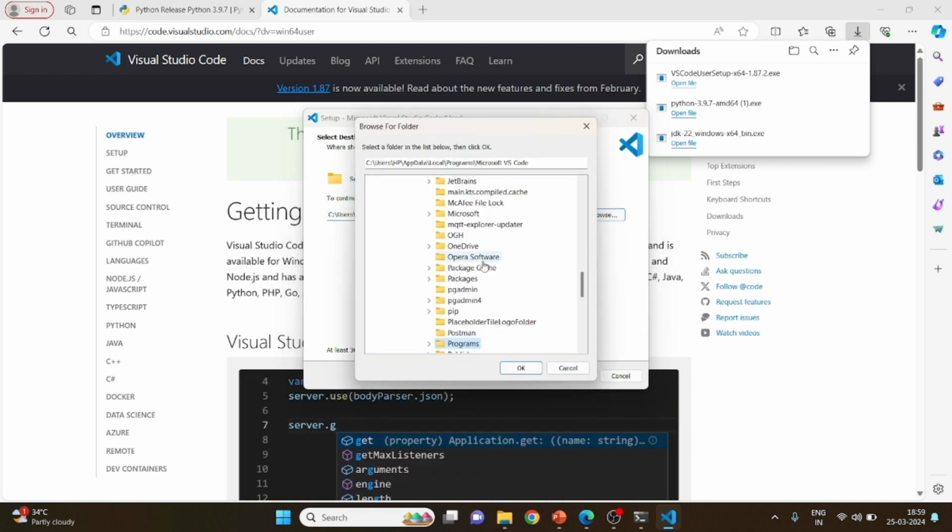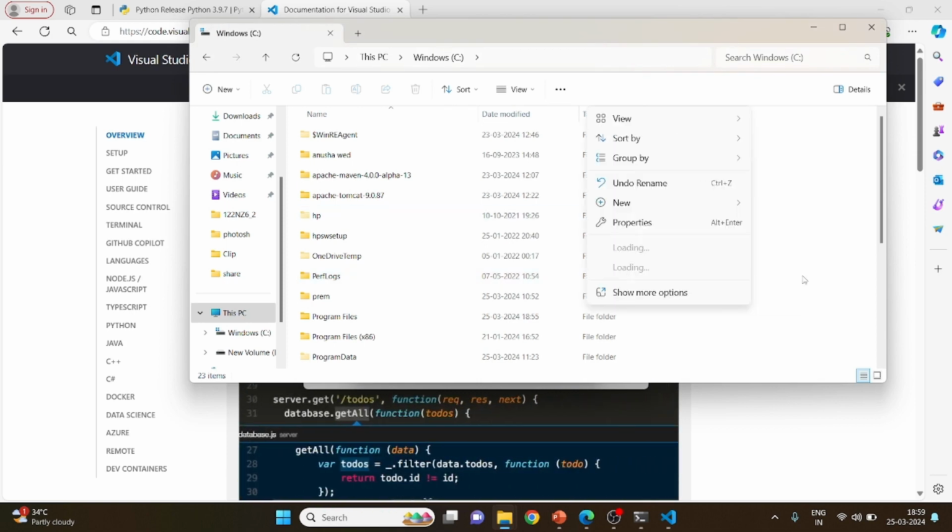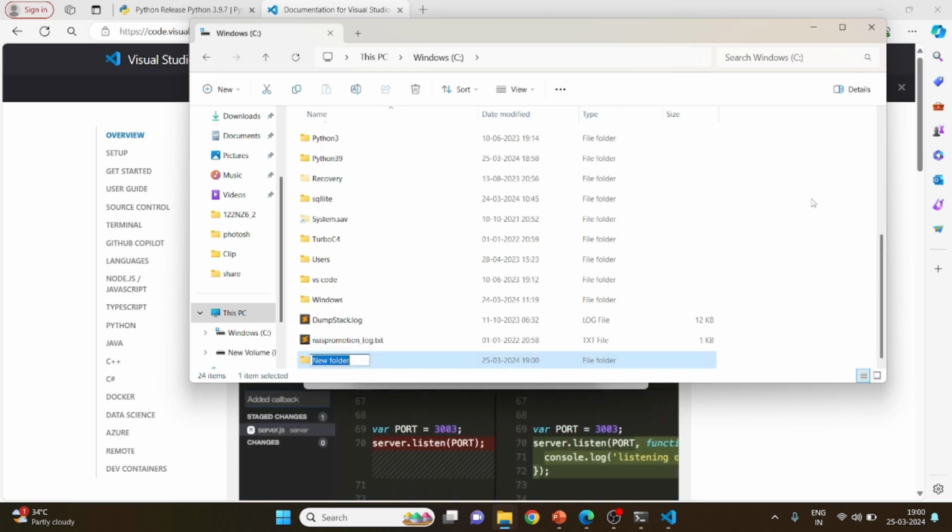Let me create a folder, VS Code, and put it in.